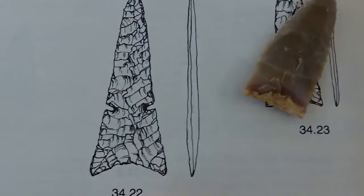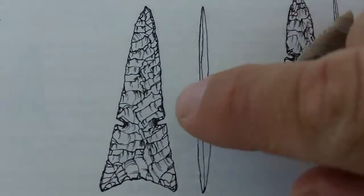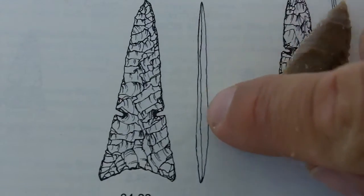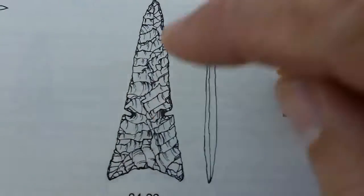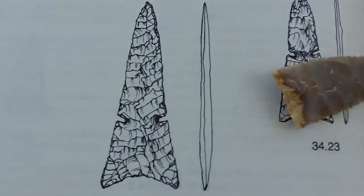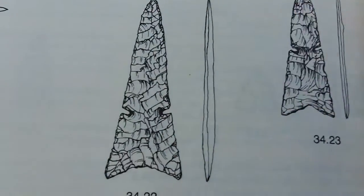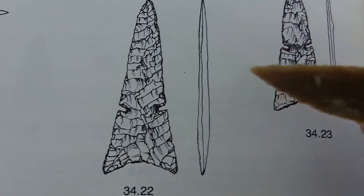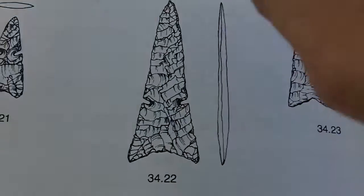Now this is what you want as far as your skill in napping. You want to be able to create smooth, lenticular, very thin pieces with pressure. It's very difficult to do, and this looks like sequential pressure too, so that's a very high degree of skill. In other words, a lot better than me.